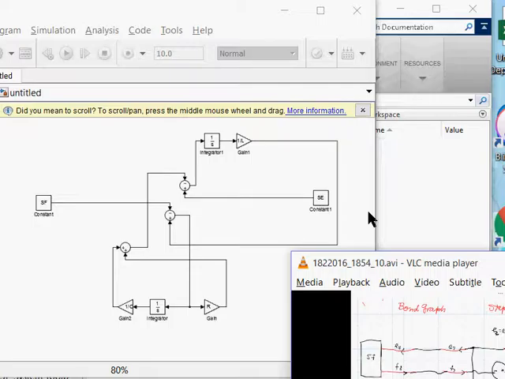I would say let's put the scope into what we need, and my output would be this one, this variable like this. There you go.